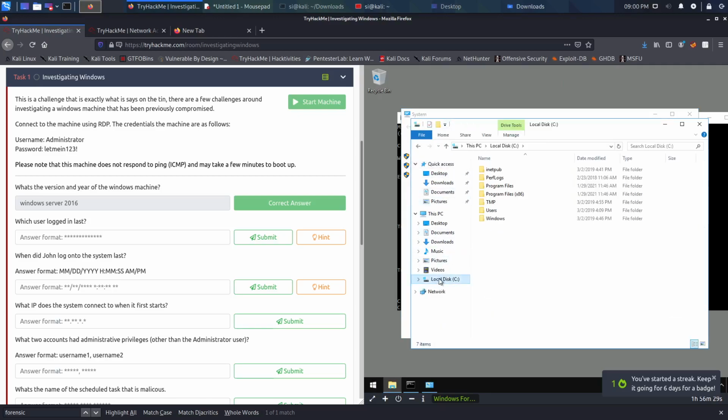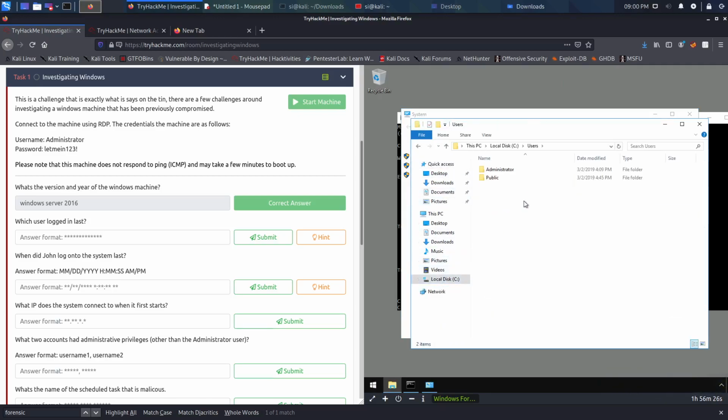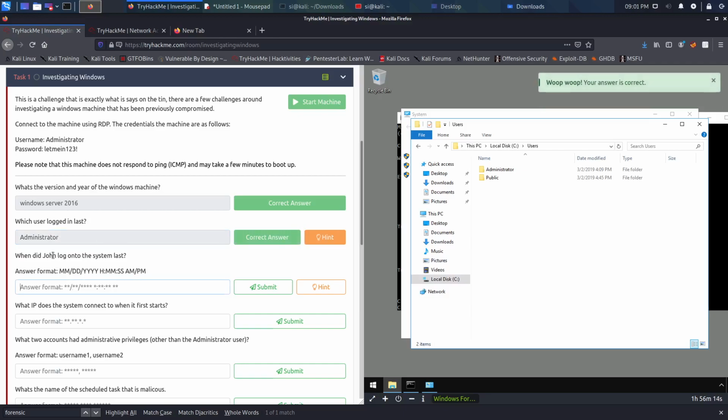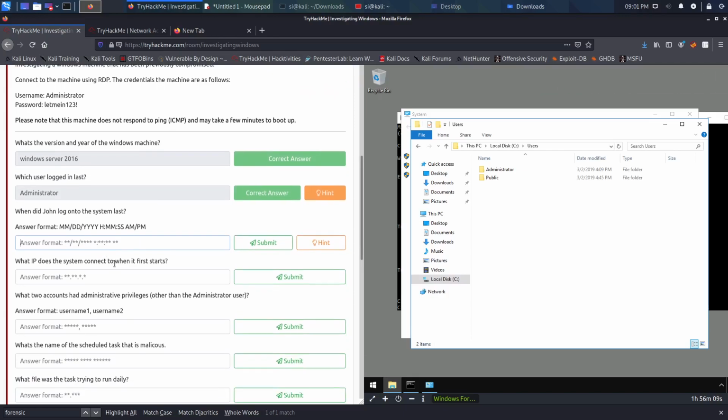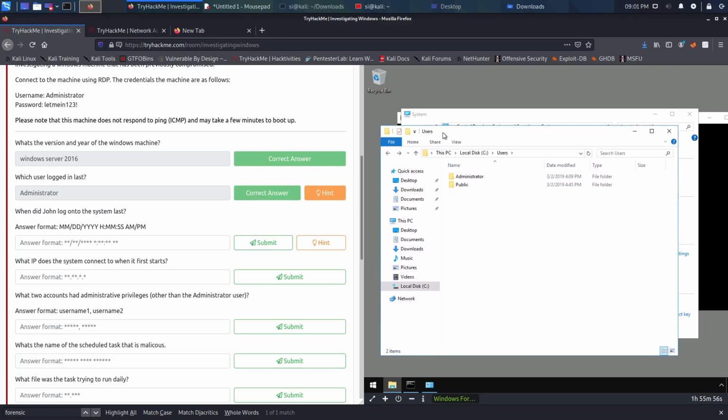If we're not using any forensic software, I guess what we can do is just look at the dates. There's only 2 users, it looks like, so let's type in administrator. When did John log into the system last? At the moment we don't have anyone called John, so John must be a deleted user. So it looks like we're going to have to go back in the past.